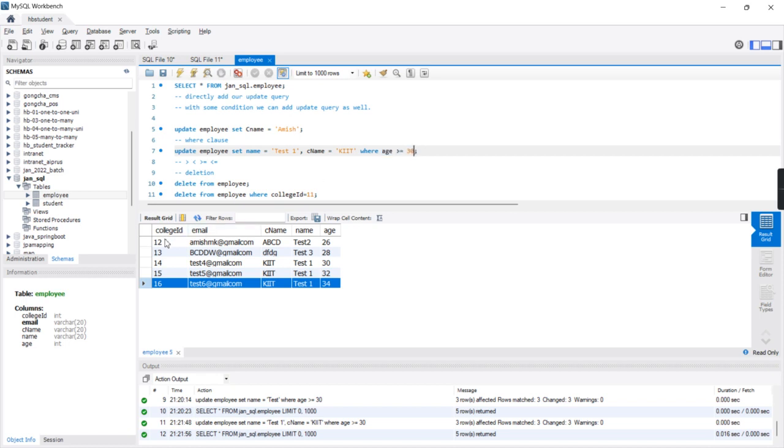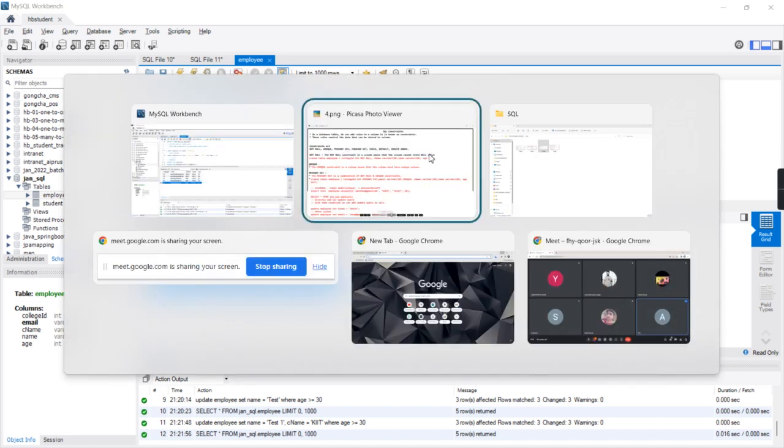right? So we'll take this college id. This college id is unique for each student. So in your college, you have your id card, right? That id card contains some number. That number is unique for every student, that id card number, or you can say roll number. The college roll number is unique for every student, right? So that is this one.